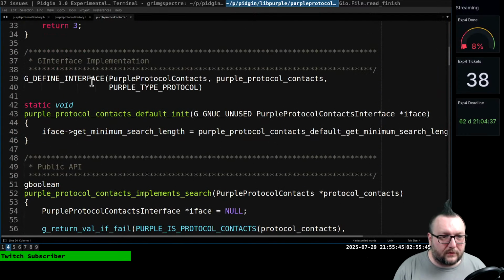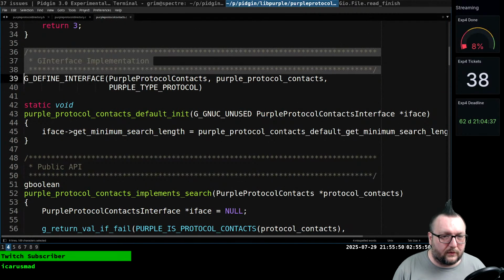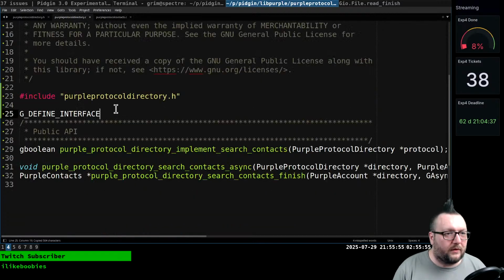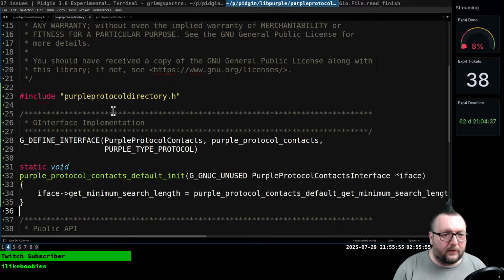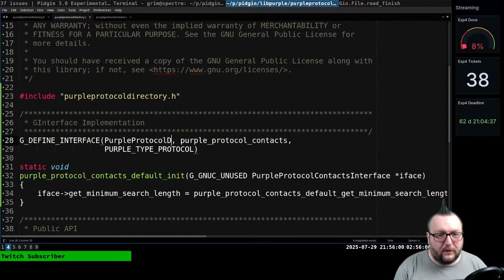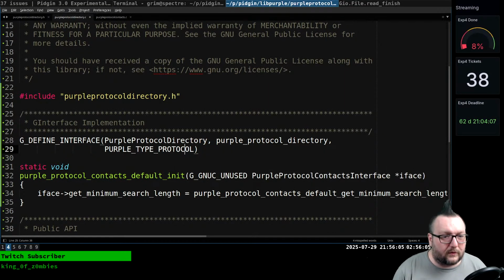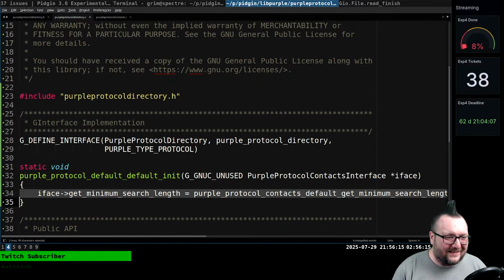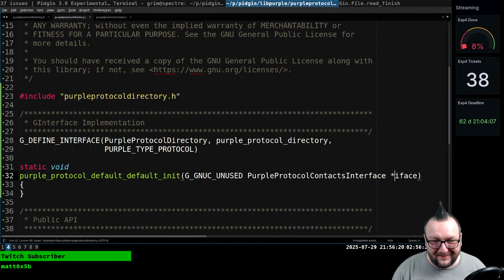All right, we do say okay sometimes, oh yeah, because we okay. That's fine. I thought we had a block for this, but I couldn't remember. Protocol directory. Like I said, it's been a long time since I've done one of these. Okay. Protocol directory default init. Well, that's clearly wrong. That one is definitely used. It's not used here.